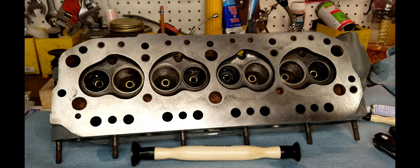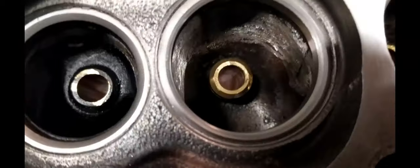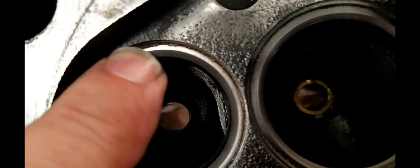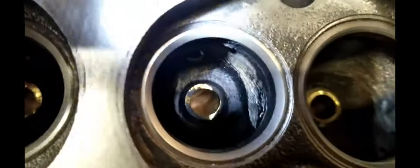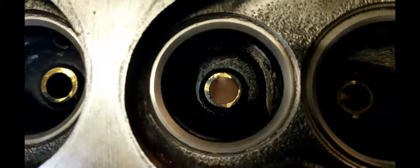All right. So I'm going to go ahead and cut it right here, but I'm going to lap these two. All right. So I'm going to show real quick what I'm looking for when I'm testing these seats to make sure that they've been lapped nicely. If you can see, this is the number two cylinder. And I've gone back and forth. Let me get a flashlight here. And you can see all the way around. It's nice, smooth, even, and consistent. No nicks or chips or dents. Everything is nice and concentric.